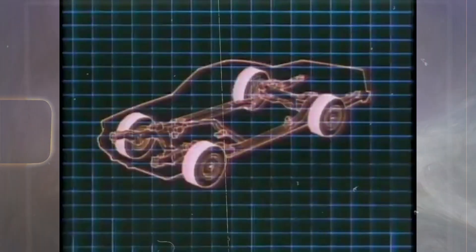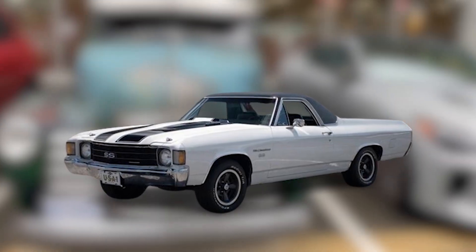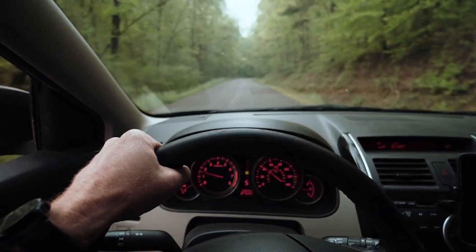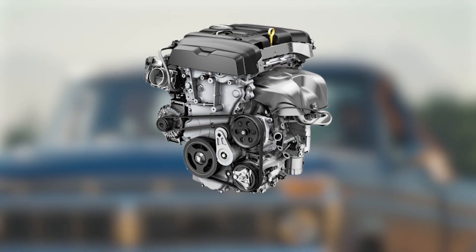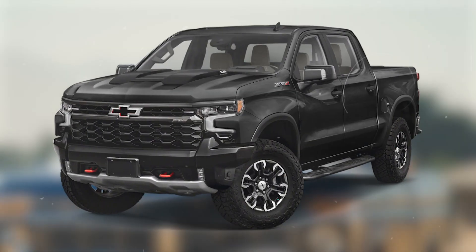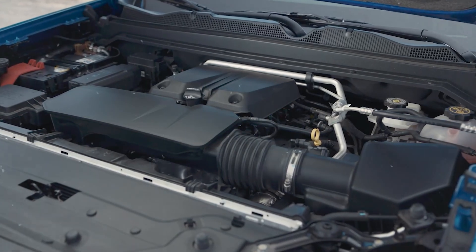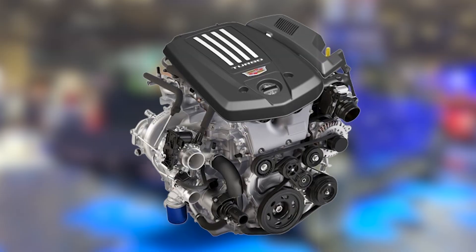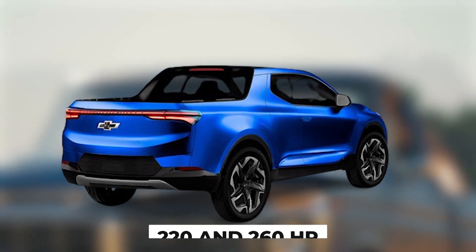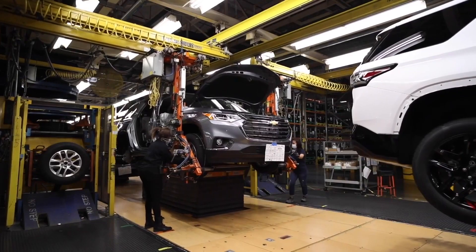Powertrain options are also hugely important when it comes to pickup trucks. A truck has to perform, delivering a lot of torque available low on the RPM band. GM is reportedly working on a new 2.5-liter inline-four turbo engine, which will complement the larger 2.7-liter already offered with the Chevy Colorado and Silverado. Based on that 2.7-liter, this engine will have less displacement, resulting in lower output — expected to make anywhere between 220 and 260 horsepower and up to 330 pound-feet of torque. There will be a low-output version for entry-level models and a high-output version for more expensive variants.